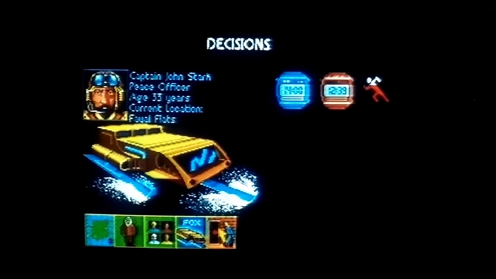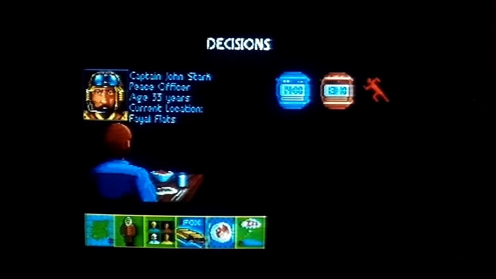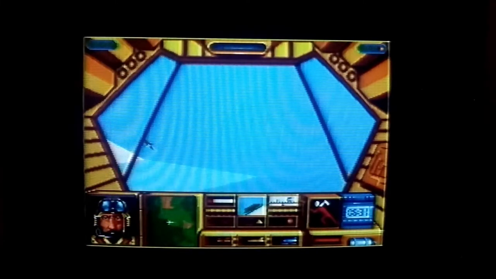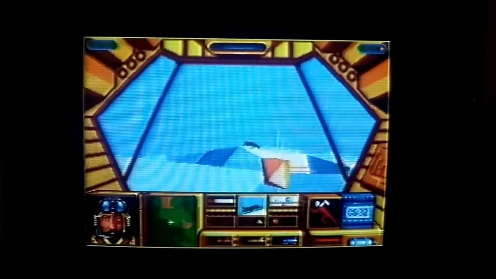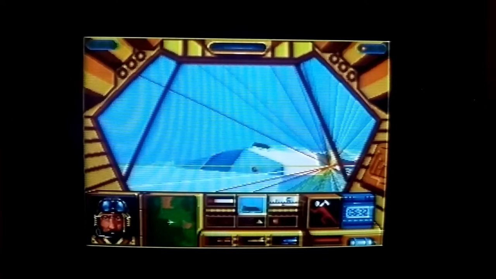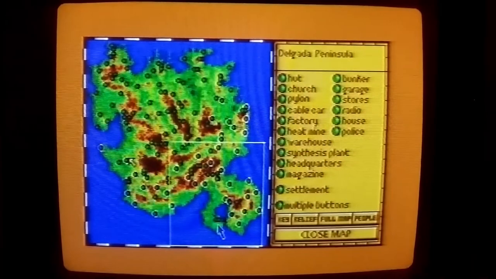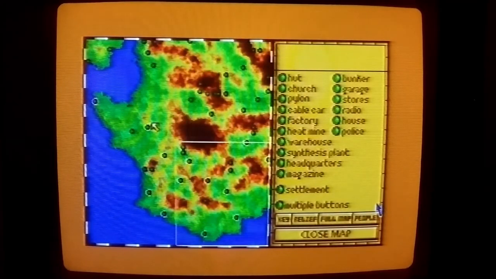The 2D graphics feature nice colorful static images, which add to the immersion. The game's sound is limited to some basic effects for skiing, gunshots and engines, but a music track is absent. Gameplay is quite absorbing, and it will keep you in front of your Atari for a long time.